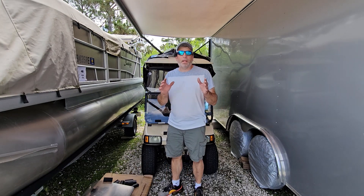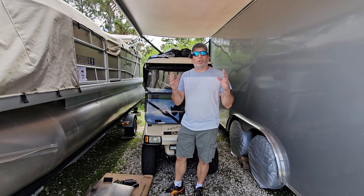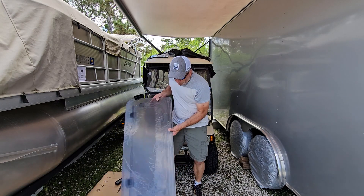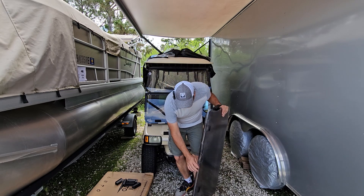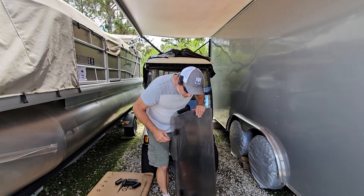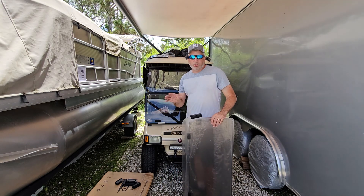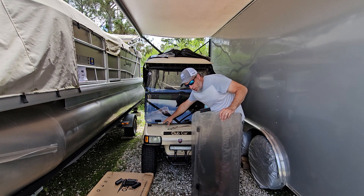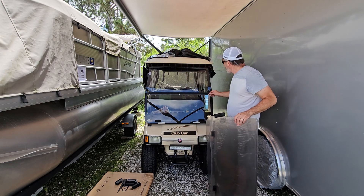The instructions say there's plastic film on both sides of your windshield. I'd recommend just pulling back the edges where you're going to mount the brackets so you don't scrape up the windshield while putting it in. Here's all that plastic - we're just going to pull it back from the edge. The brackets are going to mount here; I already have black marker marks where they go. Our cart has brackets already riveted on the bottom, so we're going to forego the new bottom ones and use our existing bottom brackets.